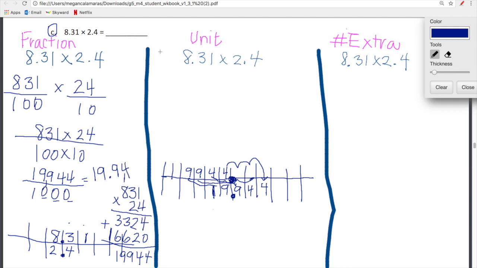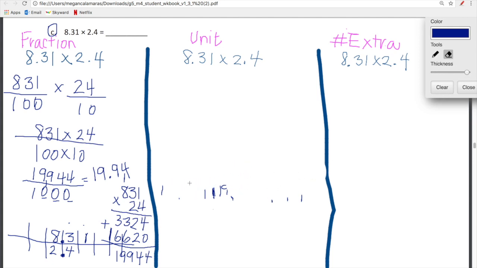Very cool. Okay, so now let's look at that in unit form. We'll just erase this. Okay, so unit form means that we are going to rename each of these numbers as their units. And it's actually great that we did this work over here because that's half the battle.